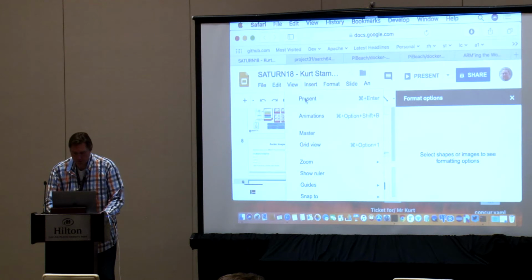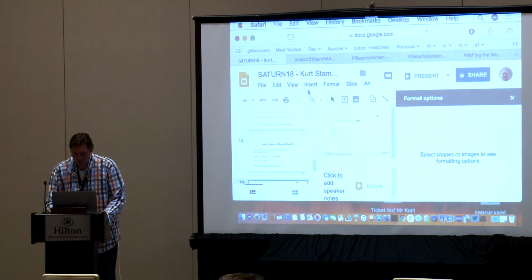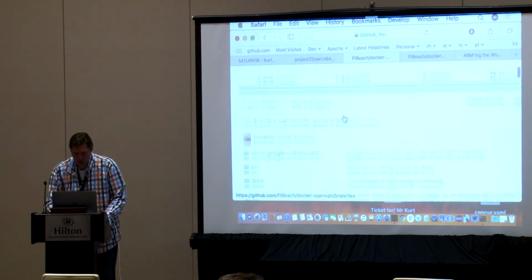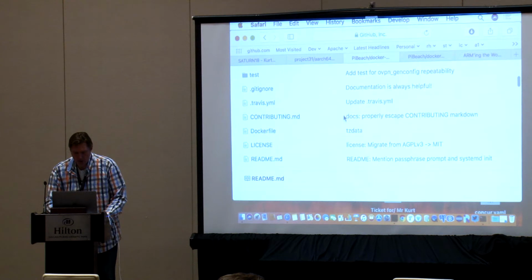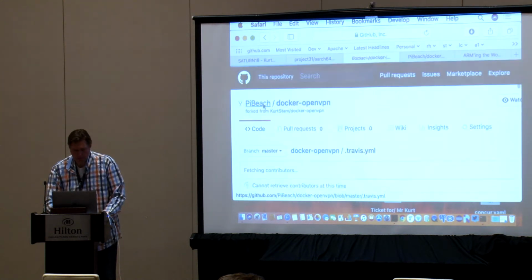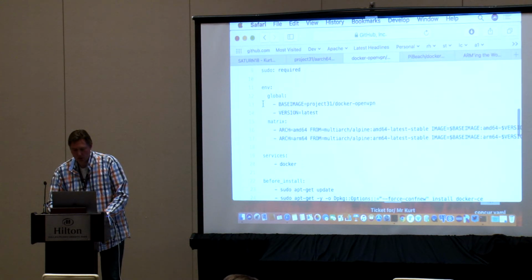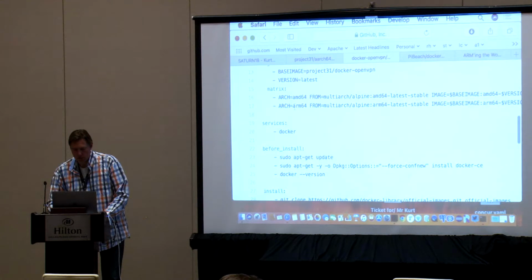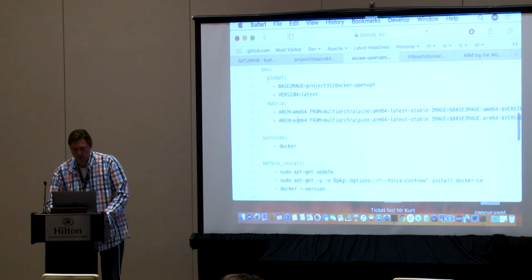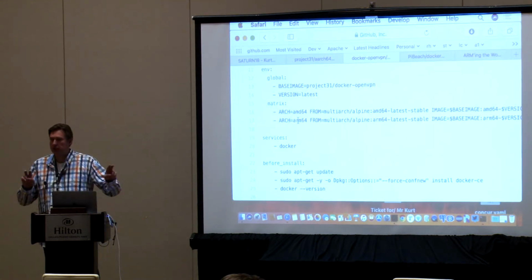So what do I have to do? Let's go to my sources, and let's go to the Travis file. Here I'm defining what they call a matrix.